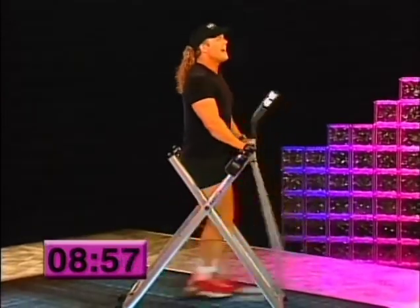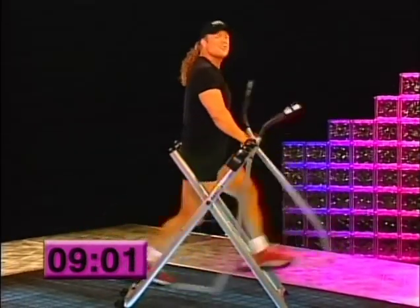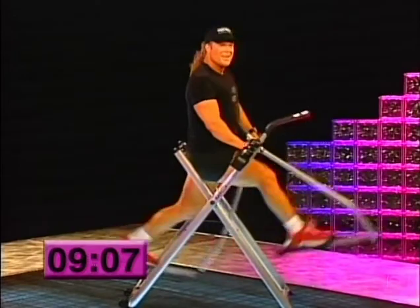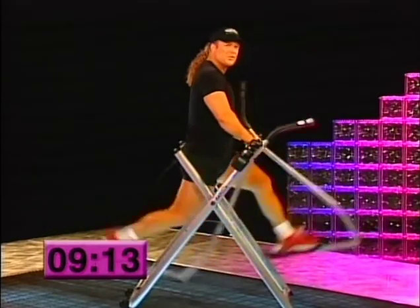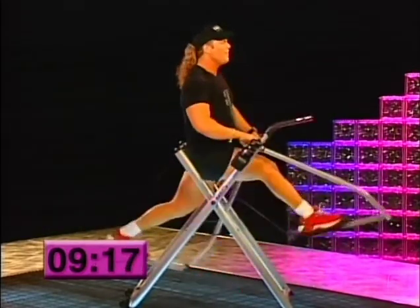A lot of air, a lot of oxygen. You know how much energy you're going to have after this is over? Believe it or not. Once you get used to this, you're going to be so strong mentally and physically. You're going to have so much energy. You're going to feel so good because you did it. You did it. Nobody else did it. You did it. Come on.